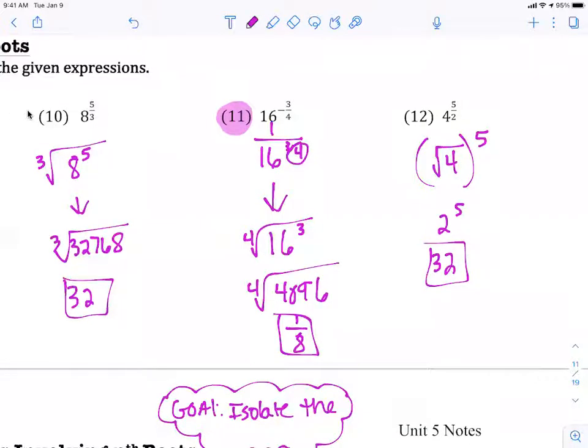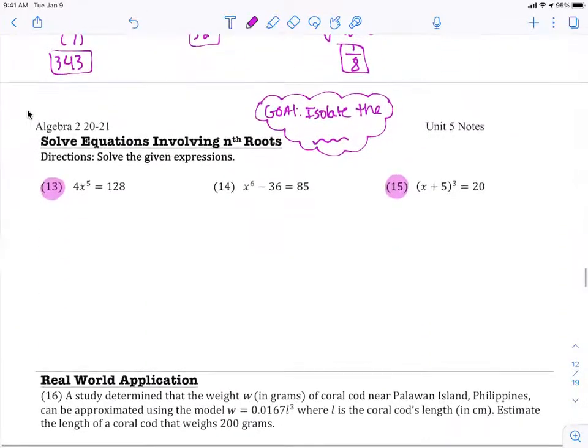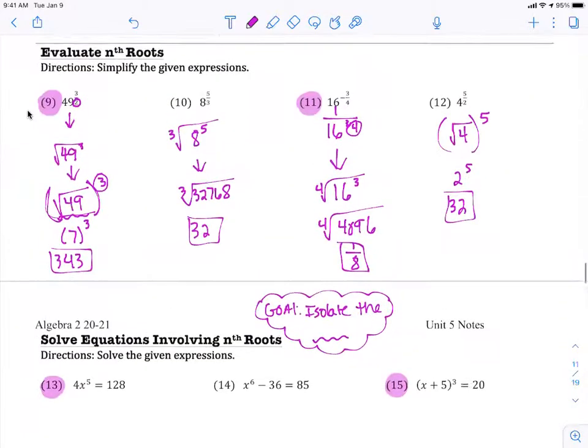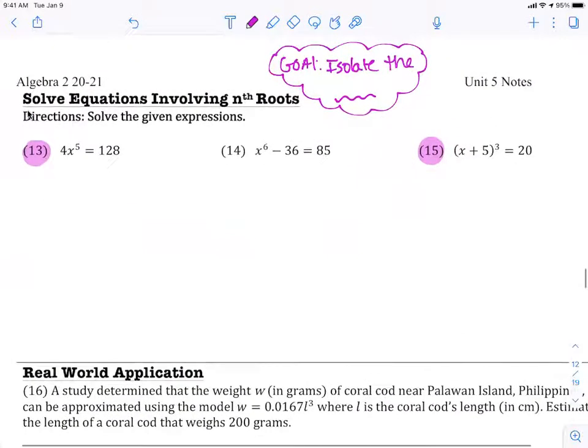All right, final answers for 10 and 12 are up. You actually should have gotten 32 for both of these answers. No matter if you do the root first or you do the exponent first, the awesome part is you still get the same answer. Now, whenever we work with square roots and or exponents like this, the goal is to use these to help us actually solve equations. Because if you'll remember, those two operations are inverses of each other. So anytime we want to get rid of a power of some sort, roots are always the answer.